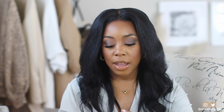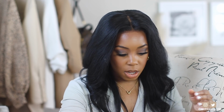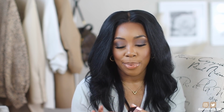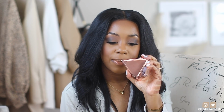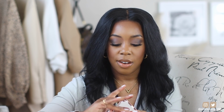The 5th one is, okay, this has been sold out for a good minute on Sephora. Hopefully it's back in stock by the time the sale comes up, but it's the LYS, hold on, wait, where did it go? So yeah, it's the LYS No Limits Matte Bronzer, and the shade I use is Strength. This is how Strength looks. And then we're gonna swatch her.